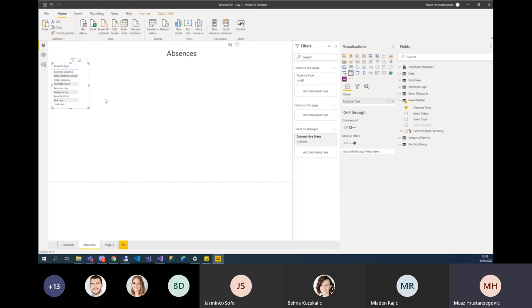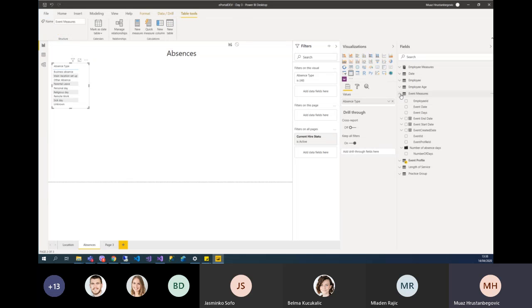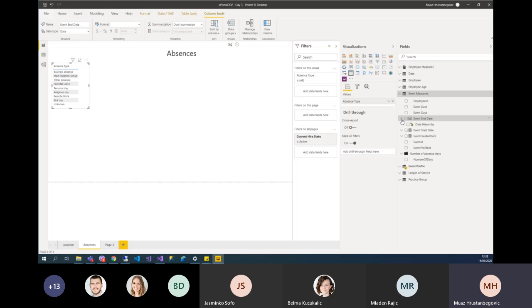So let's see. For this now, I want some simple calculation. I want, okay, just give me a number for each and every absence that happened. I'll go to the event measures table. Okay, here, sorry. I'll go to number of days.